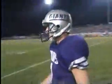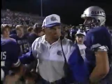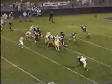Kevin? Vince, Eric Heighton was warming up after that last series of downs of Ben Davis. Coach Dick Dullahan was not pleased with the way the offense is working, so he could be in there pretty soon. I think he's in there right now, ready to take a snap. Exactly, Kevin. It is indeed Eric Heighton, the new quarterback for the Ben Davis Giants, and he hands the ball off up the middle. Jeep Adams on the carry.